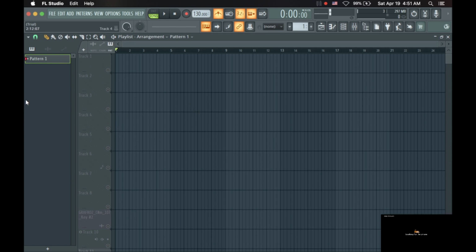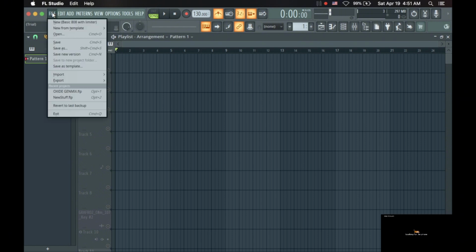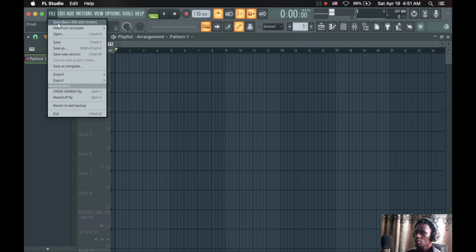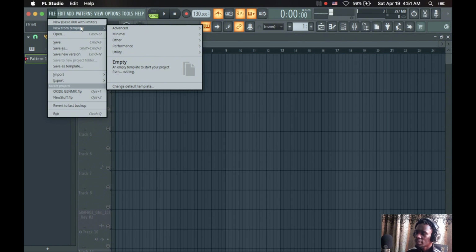And we have the file section over here, and this is where you get to set up a new session, new from template, if you have any template you want to use.